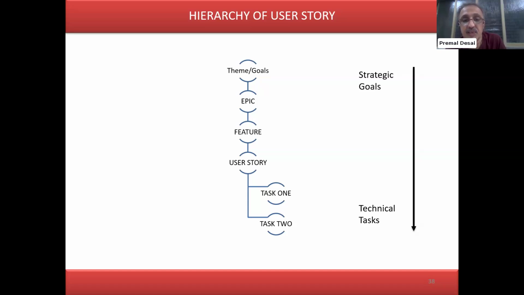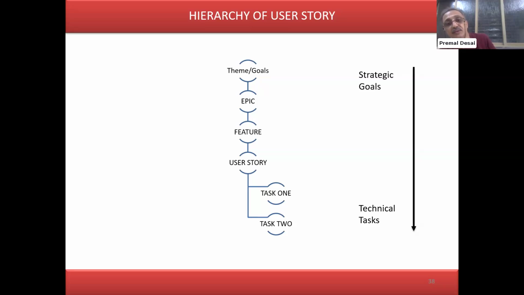Every user story needs to have subtasks, that is how you are going to achieve the user story. What are the steps which you are going to follow to achieve the user story? That is what we call task 1, task 2, task 3, and so on and so forth. If you look at the flow, it moves top down.